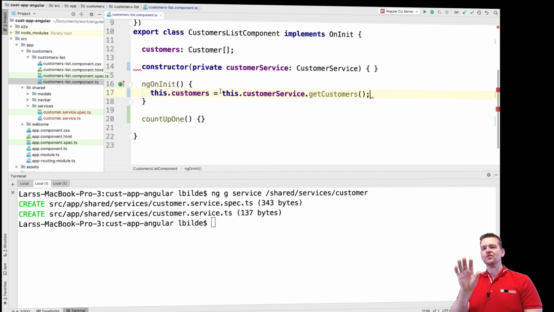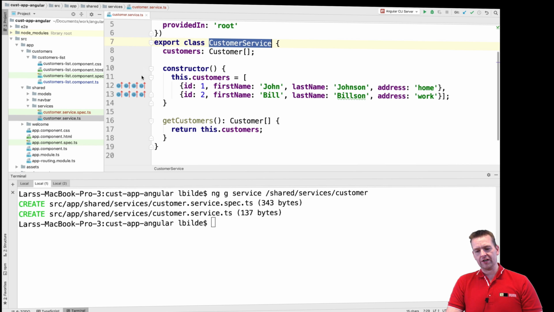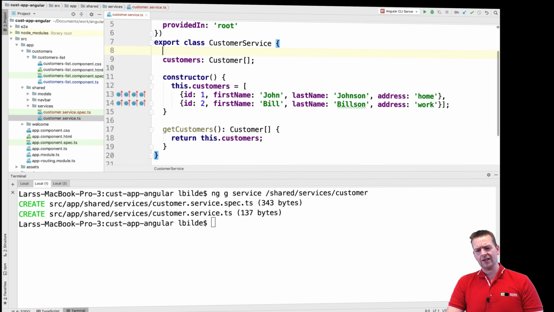So again, notice I just moved the responsibility of creating an array of customers into the customer service. Now, right now, it still does the same thing as before. It just creates a dumb list of customers, but it's up to the service now how we want to get that data from somewhere in the world, right? So let's just have a look at it again. We have the constructor right here that creates a simple static list for now, and it just returns that list inside my customer function, right? So that guy is going to handle the data now.